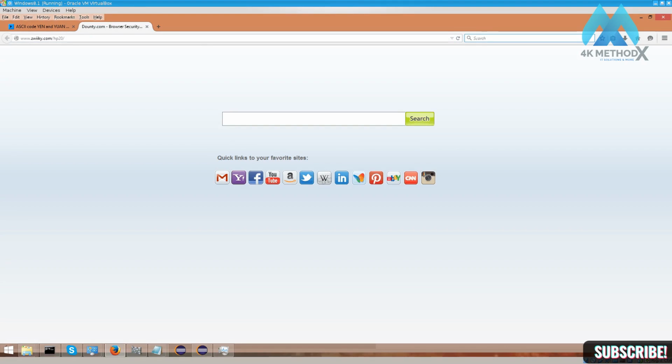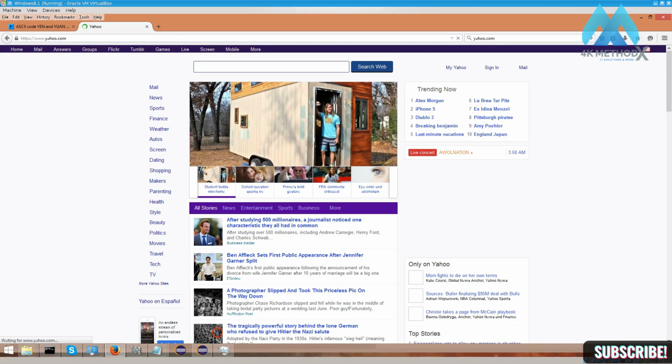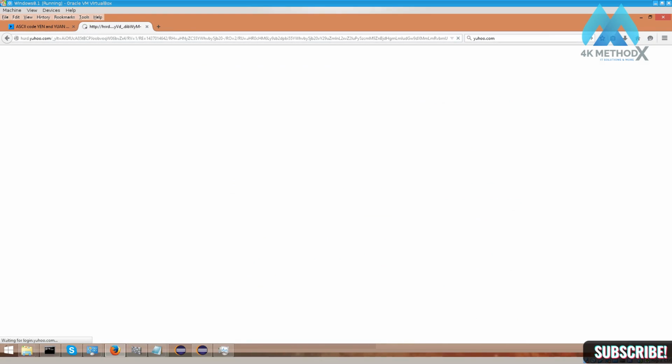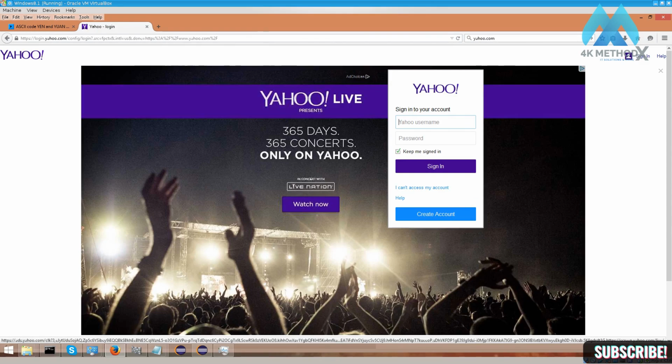So let's type in yahoo.com, and I still haven't removed this infesting thing. Okay, and let's say sign in. Type in the username, and the password will be password. I don't even need to click sign in or anything of a kind.